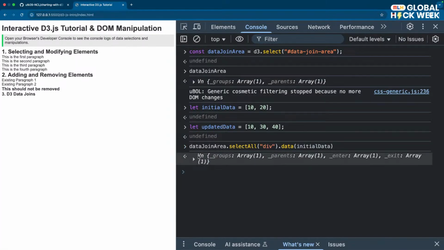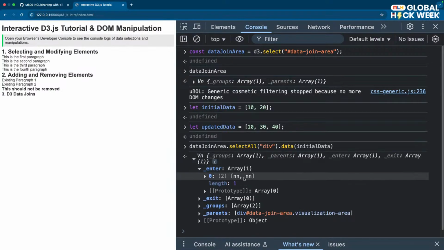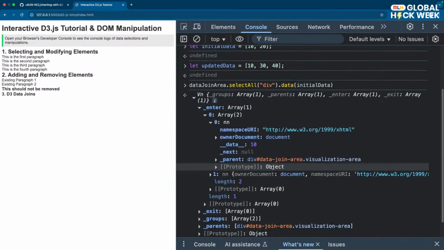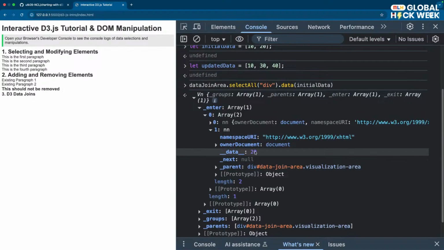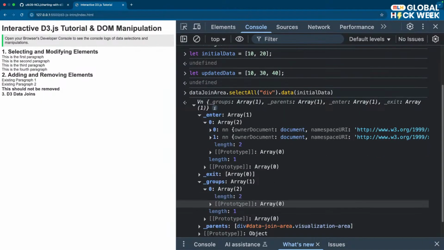So it doesn't show anything there, but if you see the difference between this had groups and parents, and this has groups, parents, enter and exit. Okay. Enter has two documents currently. There's one data with 10, there is another data with 20, which is our initial data. Exit has nothing currently. Groups has an array of two things.